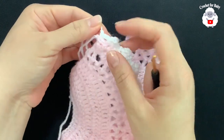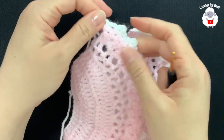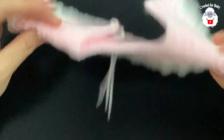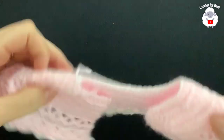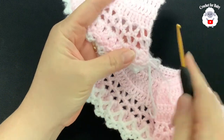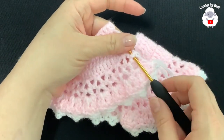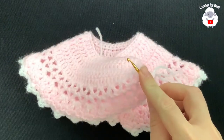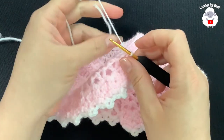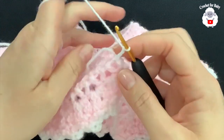At the end of row 11 I did my last two chains then a single crochet. I cut my yarn and passed it through the last loop. This is now the right side. We're going to go to the wrong side and find the first row of V stitches. Insert your hook right into that space and grab this loop, bring it through the front and chain three — these three chains count as one double crochet.